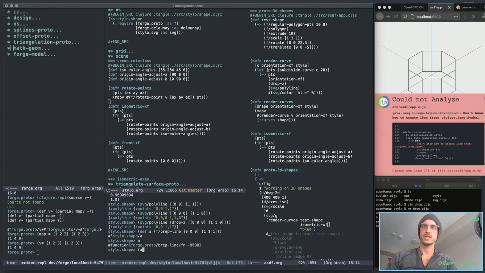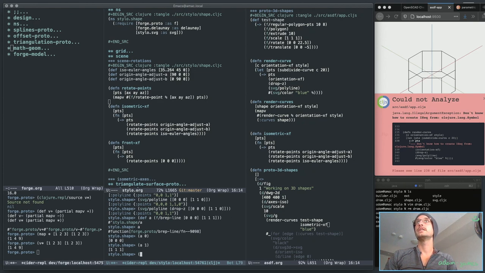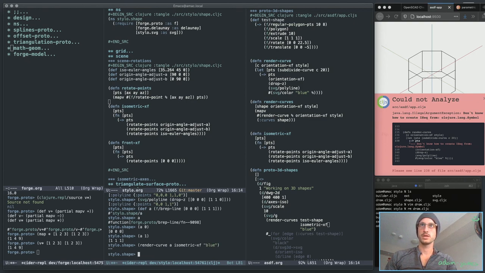Sorry. Right, so if I do A0, that gets me a point. If I do A1, I get a point. Okay, so if I do the function render curve of A with isometric transform and style blue, I get nothing.